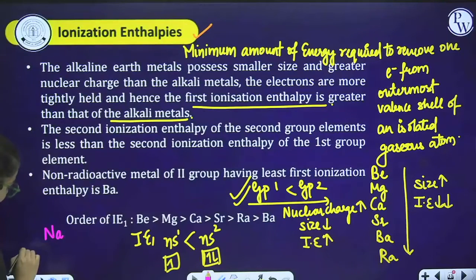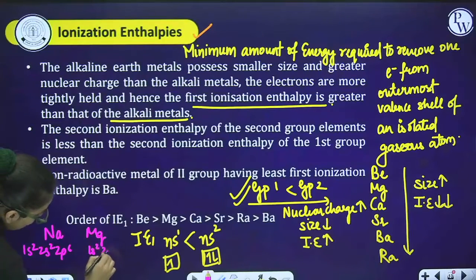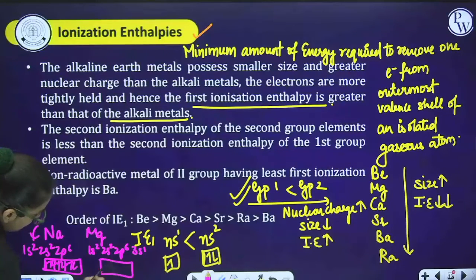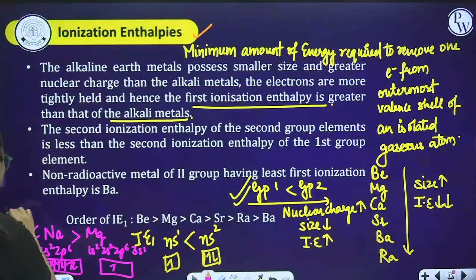Sodium, when we have removed 1 electron, it is going to be 1s2, 2s2, 2p6. And when magnesium has lost 1 electron, it is going to be 1s2, 2s2, 2p6, 3s1. On losing 1 electron, now we are going to remove 1 more electron. Now this is a stable configuration: 6 electrons, 1, 2, 3, 4, 5 and 6. Here it is basically 3s1. So this is the stable one. Now you have to give a lot of energy to remove 1 electron from the stable one. So second ionization enthalpy of group number 1 will be more than group number 2.